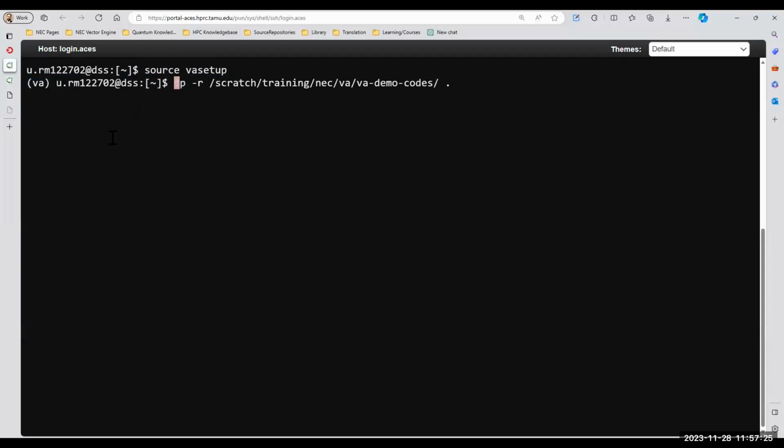And then the next command is the copy command, where you're bringing all the demo codes to your home directory. I've already executed this command, so I won't press enter. And you should be able to copy your codes.